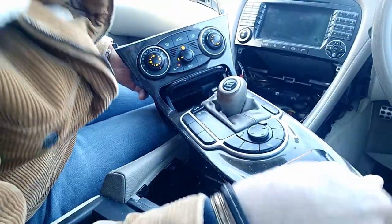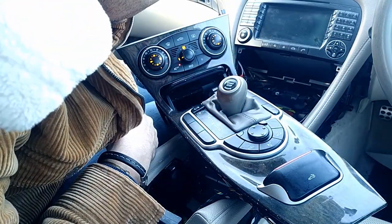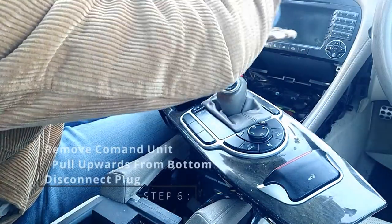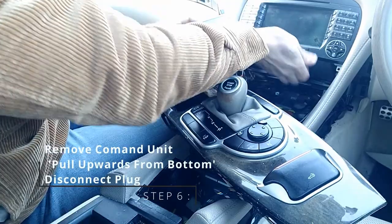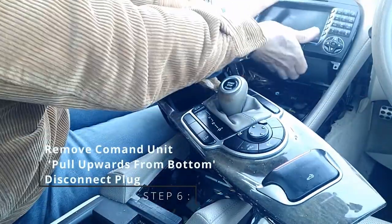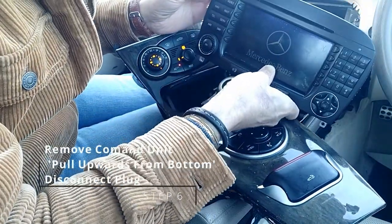Right, so now we've got to this part. The control unit should just pull out. Some people actually say that you need to undo some of the vents up here because there's a couple of screws. And I've found that I can actually just access this without needing to do that. So let's see. There we go. And that's it. There's your control unit.